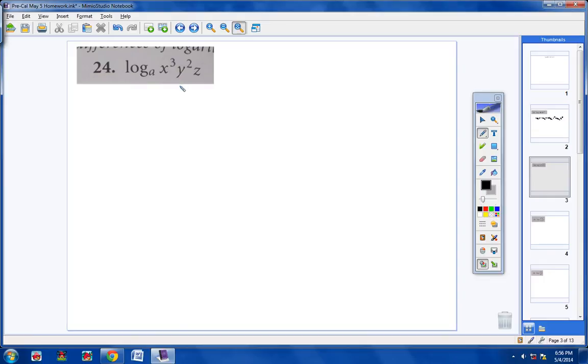Okay, it's the exact same type of problem again. We have an argument here in which everything is being multiplied. So we are going to write log base A of x to the 3rd power. And then because these are products, we're going to put a plus sign and then plus log base A of y squared, and then plus log base A of z. And now really there's nothing else to do except to move your exponents to the left of the logarithm, which is what we're doing now.